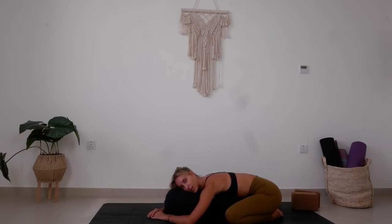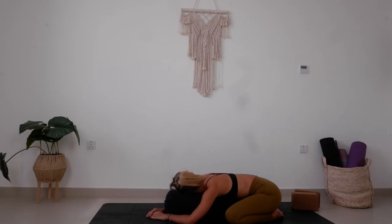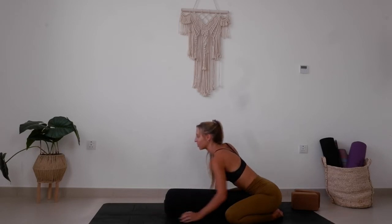If your face is to one side, feel free to change it over to the other side just to feel even in the neck. Let's stay here for a little while longer and enjoy the peace and quiet. Just congratulate yourself for getting on your mat today — you could be using this time to watch TV, which can be very tempting, but this can be a lot more effective if we're looking for a good night's sleep and to wind down.